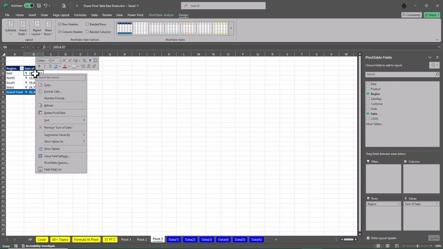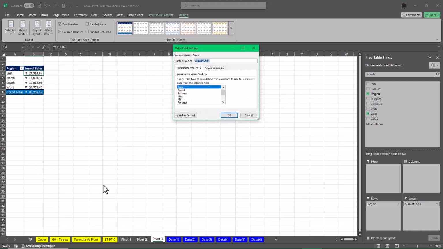I'm going to give a right click here, and then for the first time I'm going to go for one more dimension called summarize by value. Again, I can go into the data set and see what are the different formulas that I have here. If I want to see that, I'm going to click summarize value, and then I'll go for more options. That's going to give you a pop-up here. This is nothing else but the value field settings that I touched in our previous class, where I set the format. In one dimension I did the naming part and then I did the number format. I never talked about the summarization of the field here. We can do 11 different formulas here, which will be sum, count, average, max, min, product, count numbers, standard deviation, sample and population, variance, sample and population.